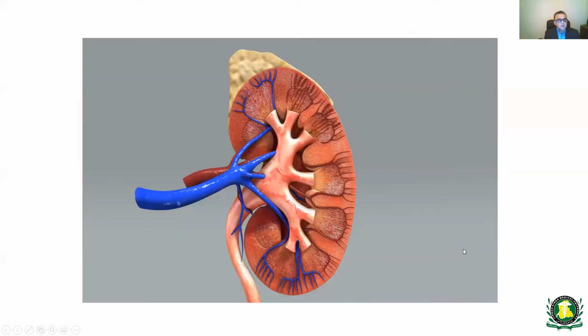And this is the cross section of the kidney. You see the renal artery and renal vein. Renal artery has multiple branches, and eventually it forms the afferent arteriole, which continues to the glomerular capillaries, which leads to efferent arteriole. And then efferent arteriole continues as peritubular capillaries and eventually drains into renal vein. The cortex, which is this part, is a very important part because that's where most of the function of the kidney occurs. And then we have minor calyces and major calyces, pelvis of the kidney, and the ureter.